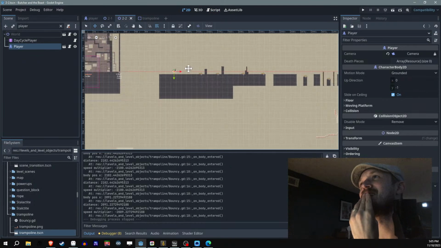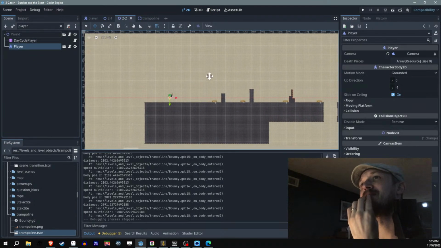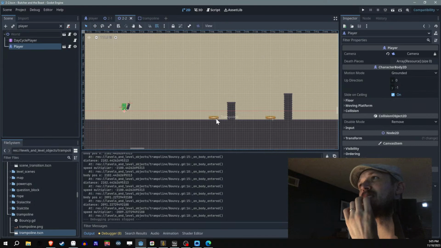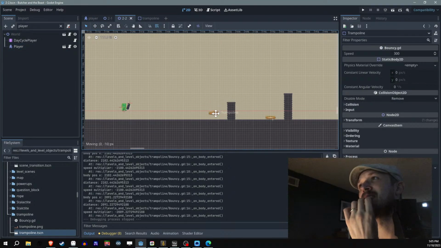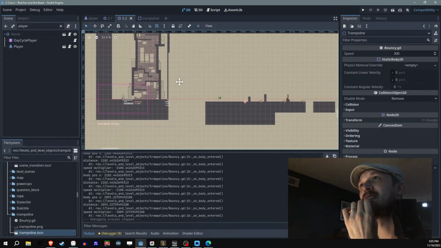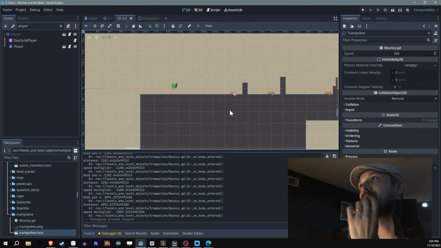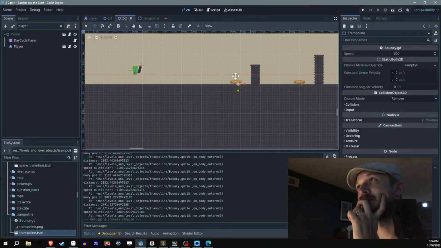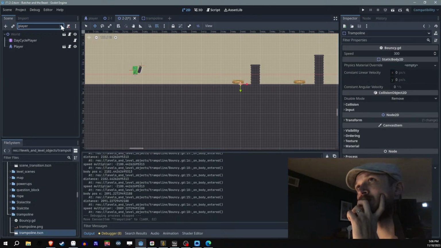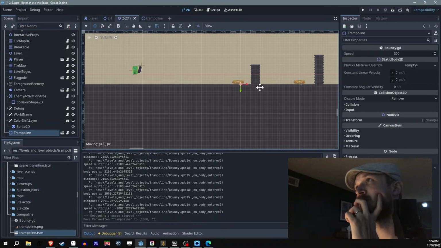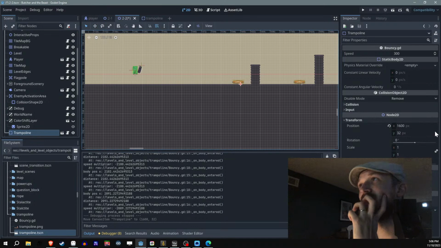Oh, okay, so we're away. Well, we're not that far out. What's the position of this trampoline? 0? No. Drat. Yeah, that's relative. 1600. Okay, so we're getting the global position.